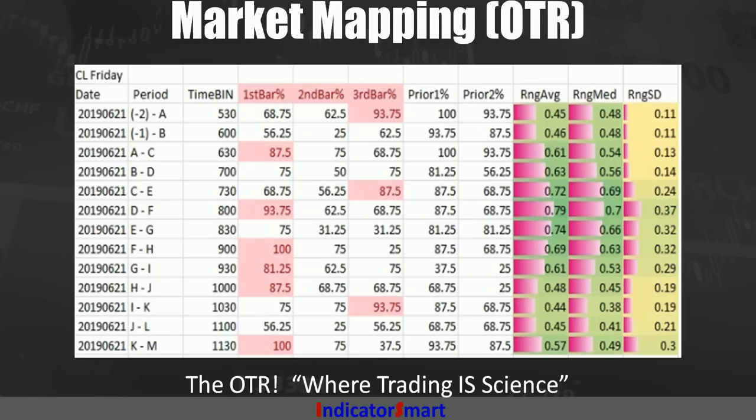And so we just mark this out. -2, for example, would be the two 30-minute periods before the A period, before the first half hour of the day. And then -1 to B would be that hour-and-a-half segment sequentially going forward. This is why we call this a walking table. It walks forward throughout the day, so every 30 minutes you're just taking a gander at this and seeing what's set up.